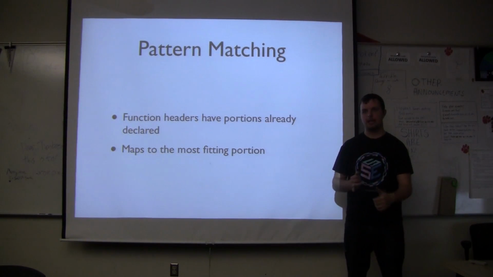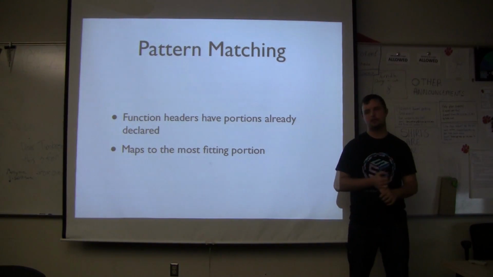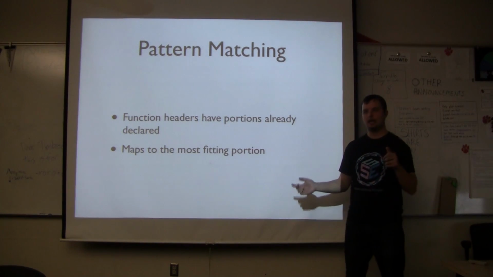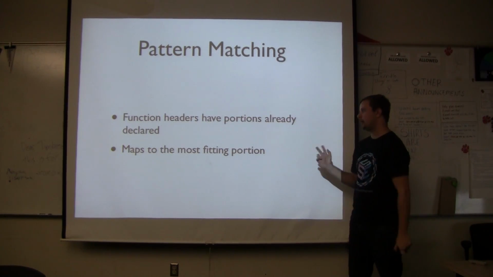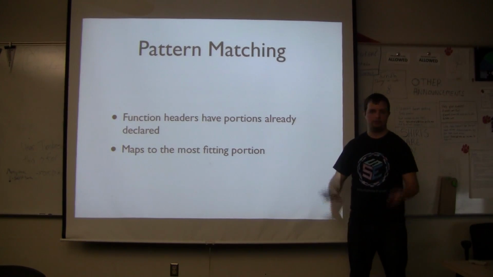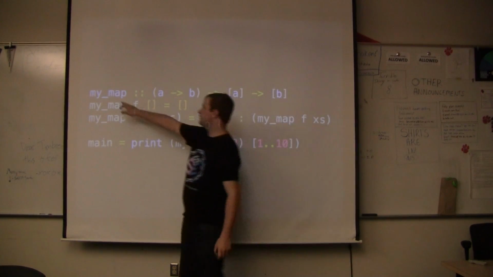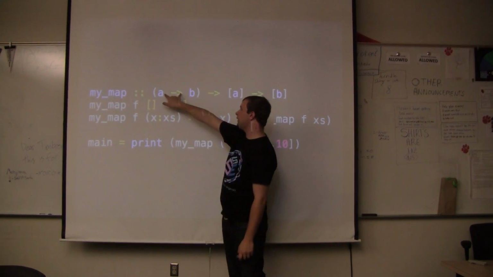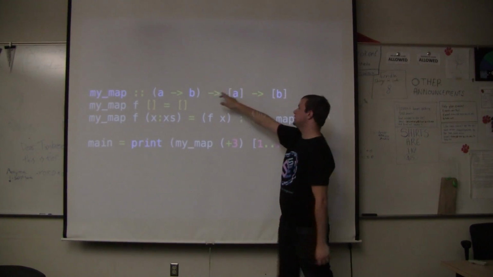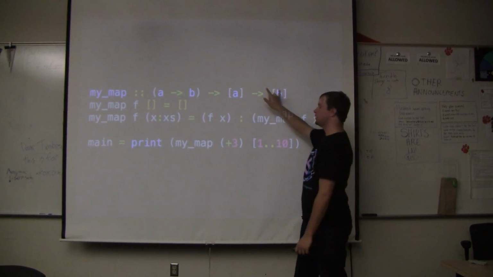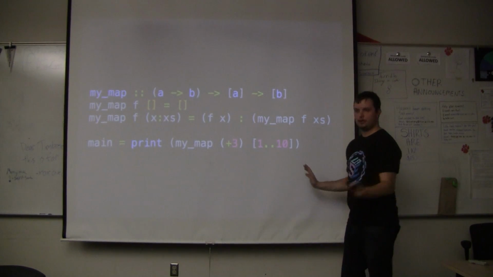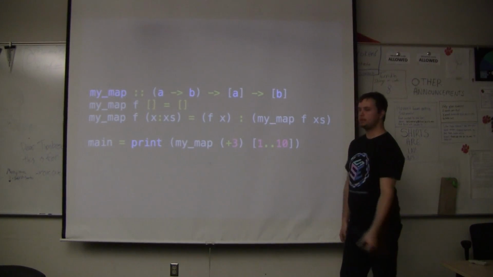And the next thing I want to talk about, which ties in very strictly with lists, is something called pattern matching. Function headers can have the expected object already declared. Let me show you real quick what's actually going on. I have a function, mymap, where we're expecting a function that takes A to B and a list, and returns a list. So it takes in a function and a list and returns a second list. There's already a map function written within the Haskell standard libs. I just wanted to write it out for myself so you guys could see how pretty straightforward it is.